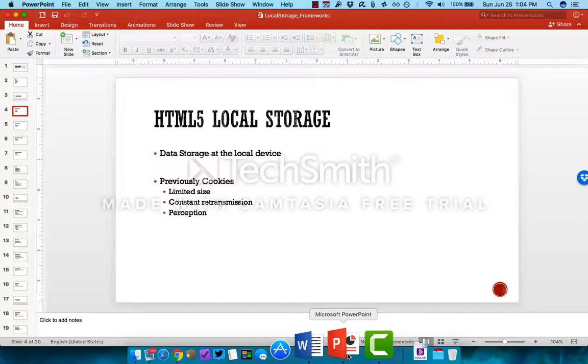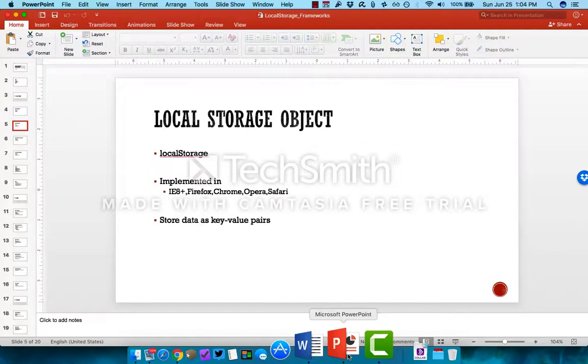There were all these issues around previous ways to accomplish data storage at the local device, and so HTML5 came about with the idea of using a local storage object that is part of the browser, right? And this object can store data, and the data stored is obviously going to be determined by the kind of script we write. This local storage component has been implemented across a variety of different browsers. IE8 has support for it, Firefox, Chrome, Opera, Safari. A variety of different browsers support this local storage object.